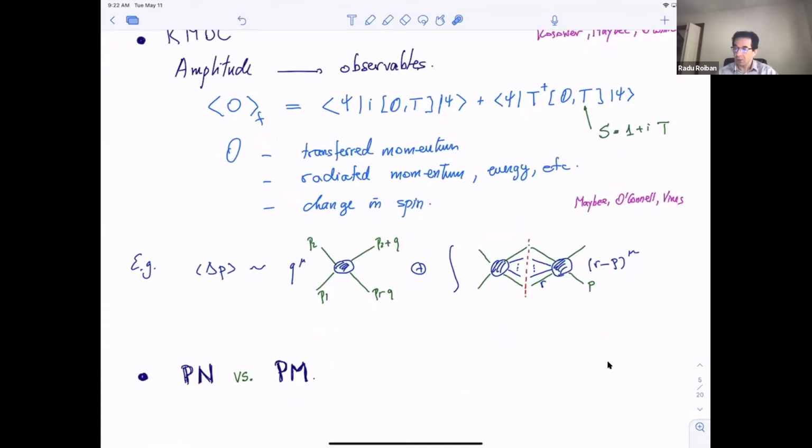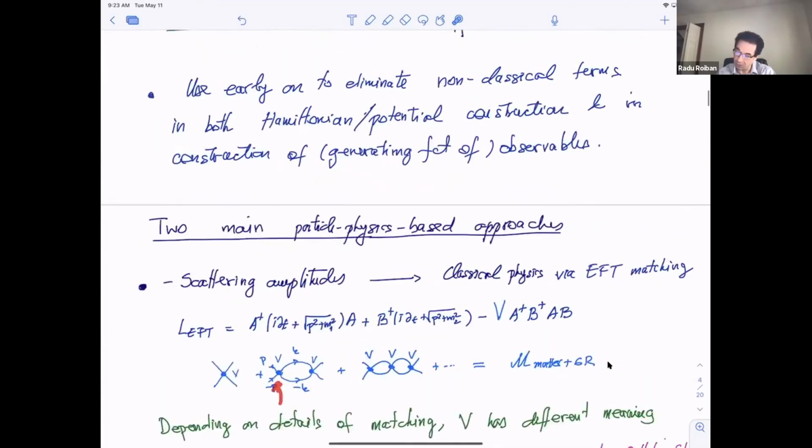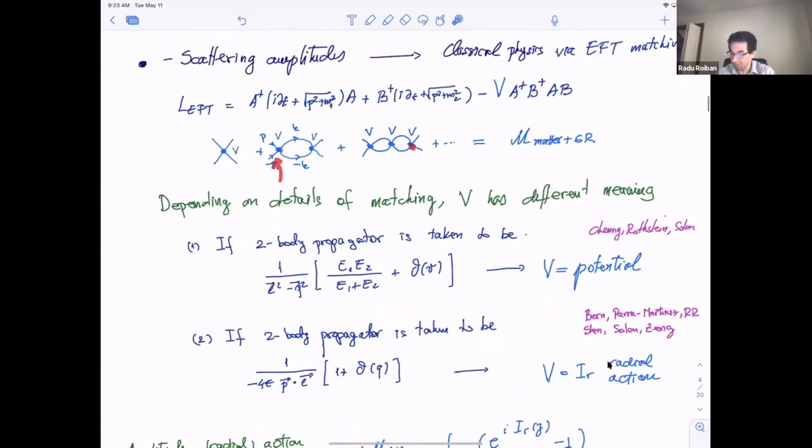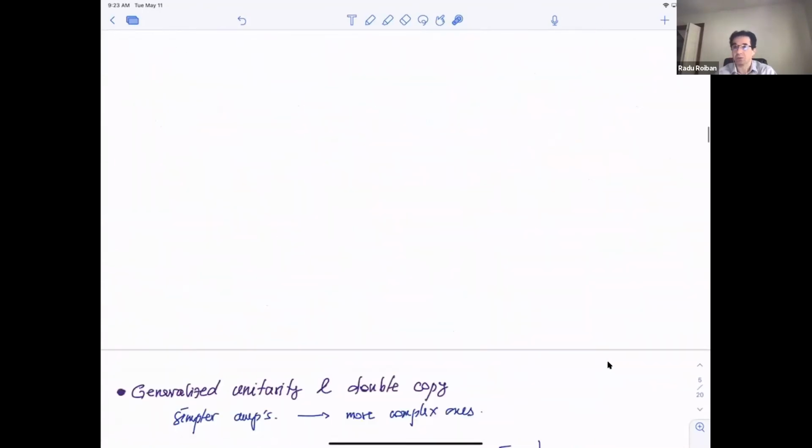Now, these are amplitude-based approaches, so Lorentz invariance is naturally built in. Of course, at any stage, one could choose to expand in velocity and obtain whatever order in the PN expansion one desires. The limitation, so to speak, is that if one wants to obtain complete orders in the PN expansion, then one needs various orders in G, in Newton's constant, in the various amplitude factors here, or in these momenta, or in these interactions. Right. So now that we know what we want to compute, that is amplitudes, let's see how we compute them.